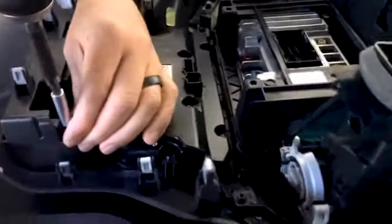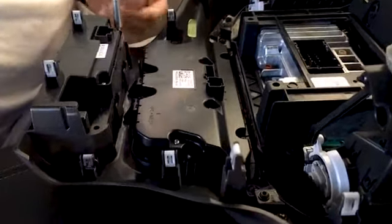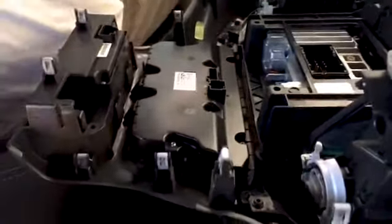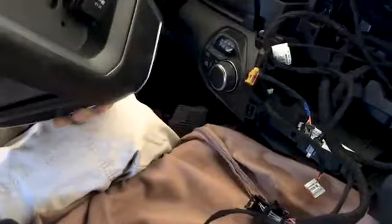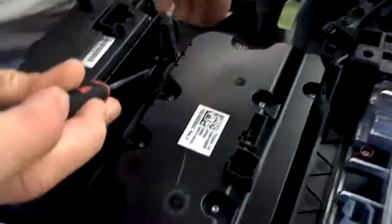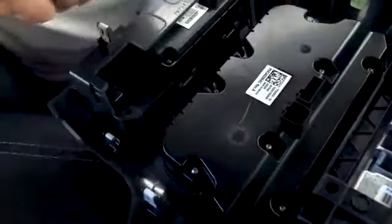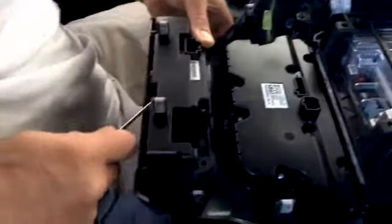A little bit more challenging in the truck, but then it's got some clips that hold it in place. So you're just basically going to do that number there. Okay. Pops right out.